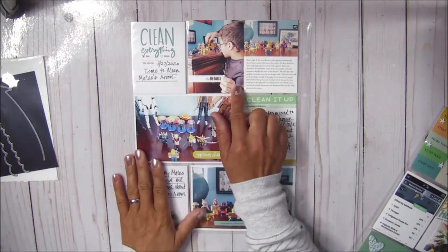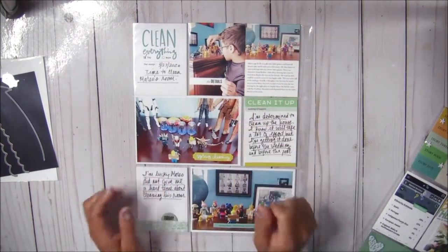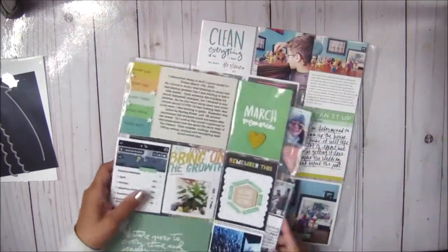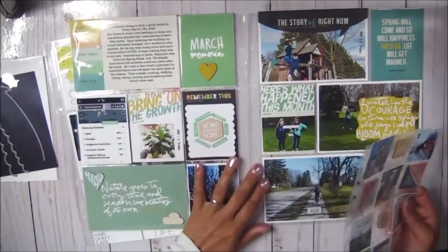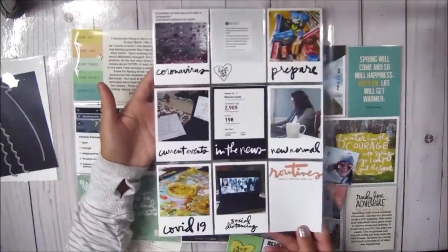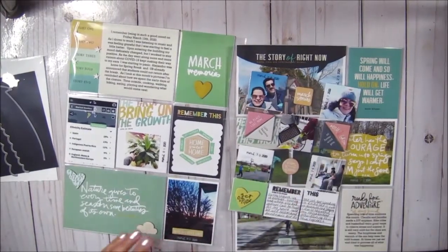This was actually a digital template from Kathy Zilski, and I included it in that 4x6 pocket. So again, the visual triangle of the cards and then the pictures. And that is it, my friends. Super easy, although it took forever. So there's that. This page here, I'll show you real quick because you saw it, but this is for April, and I'll go into detail about this page when I share my April pages with you guys. That is it. That is all I have for you today.